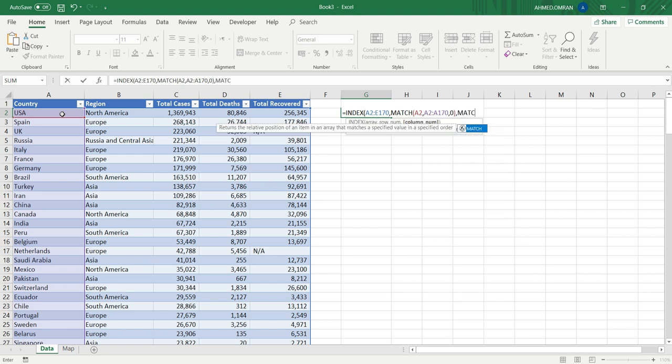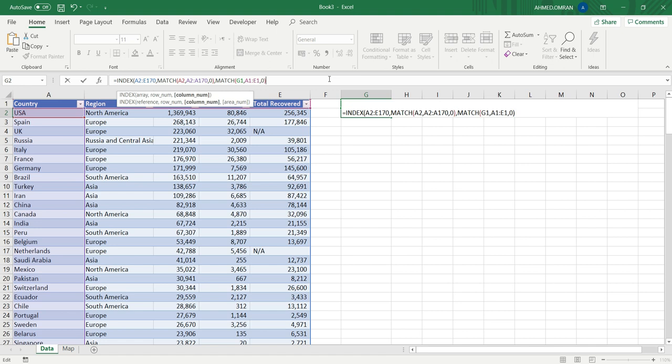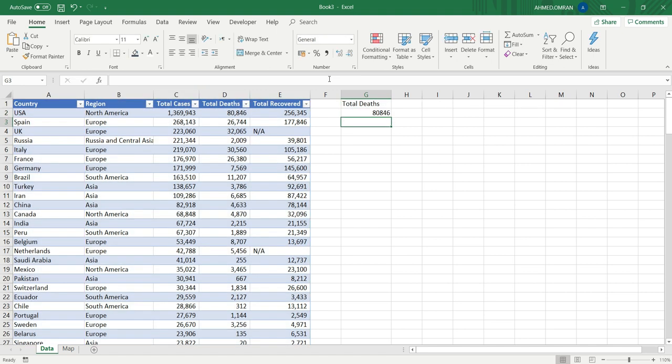Then MATCH, I will look for cell J1, and lookup array will be from cell A1 to cell E1, comma, 0, close, close, insert.